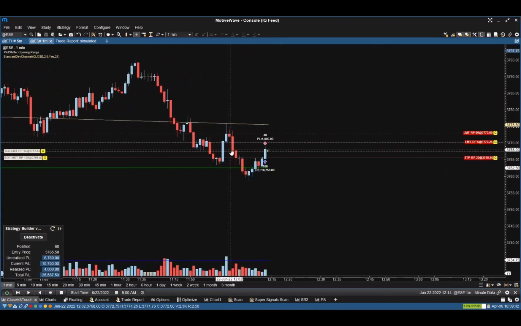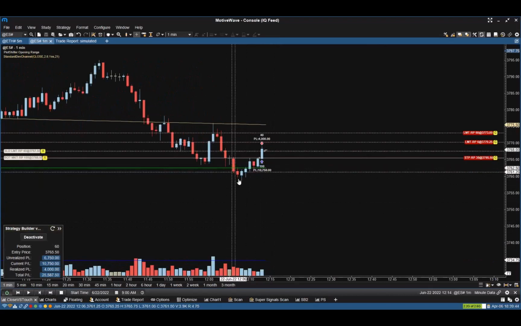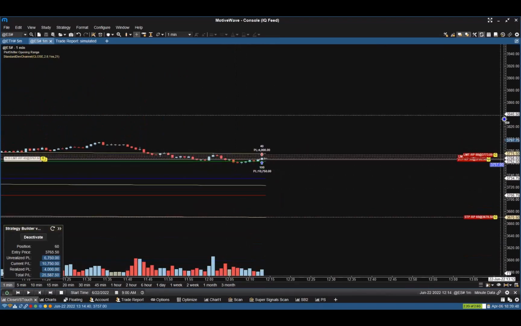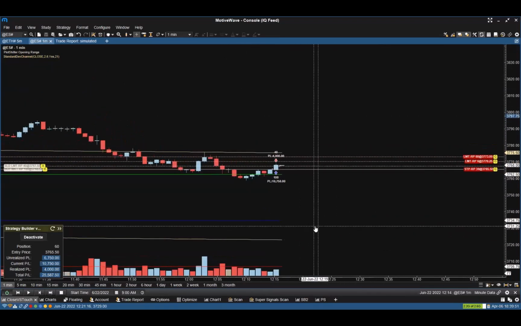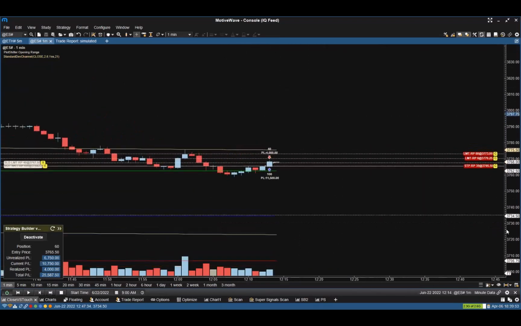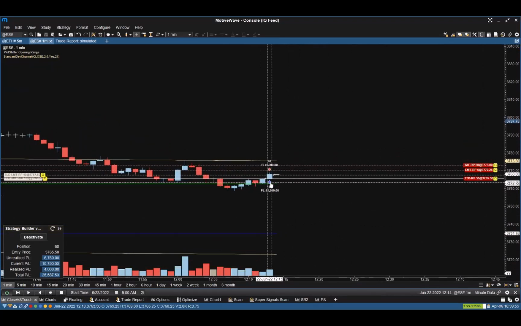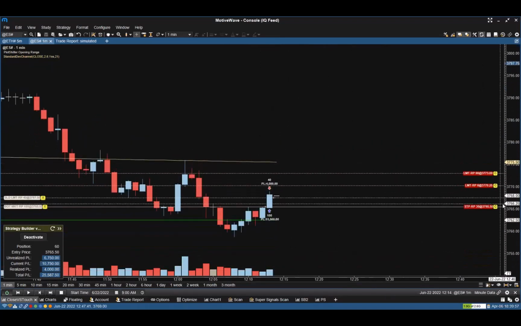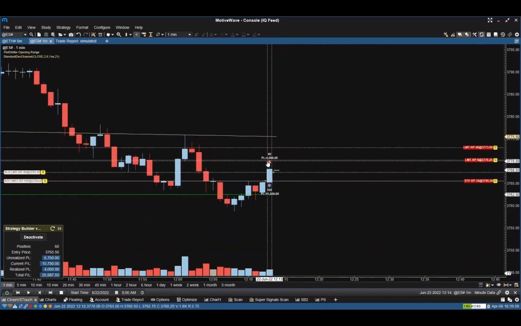Right here, we came down below the range, right down here, below that breakout point, the high of the first hour. And we crossed back above. The low of the bar crossed above here, and we took a 100 unit long on this bar. And again, we hit our first target, which is very short. It's not a far way away from our entry price, 0.05%. That's the point. It closed out 40 units.